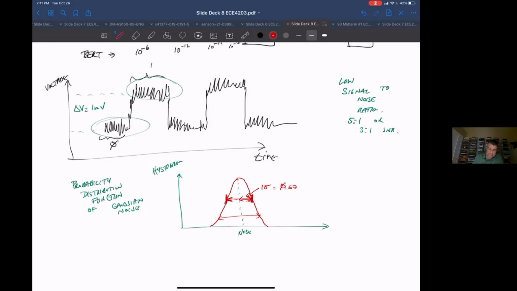The key thing I'm trying to say here is about the Gaussian curve. Are you all familiar with Gaussian curves? Yes. The key thing is that it goes on forever. It gets really small, but it goes on forever. If this is a Gaussian curve, the noise will look kind of like that. The noise has a certain mean value, but the noise can go all the way out. Some bits will see noise that does like that.